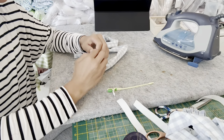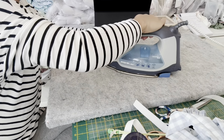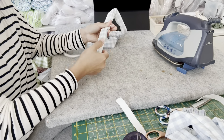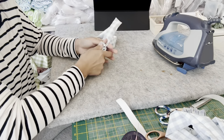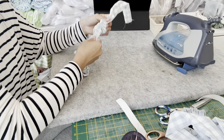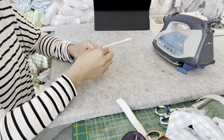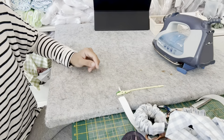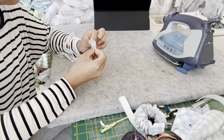After sewing all the tubes, I've turned them inside out and had a bit of help from a friend. Here you can see me folding the tube inside, just a tiny fold on one end, and ironing it flat. That's because when I do the finishing touches and join the two ends together, it's super easy to do that instead of having to fold it later. This way is just easier for me, I think.